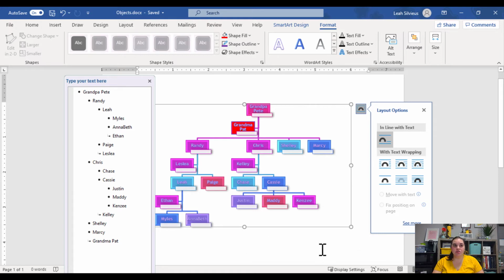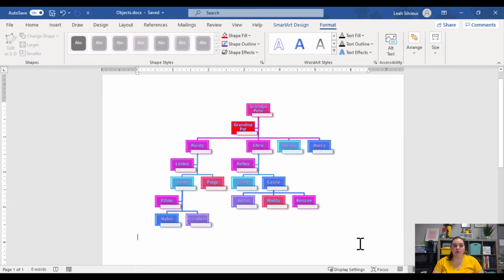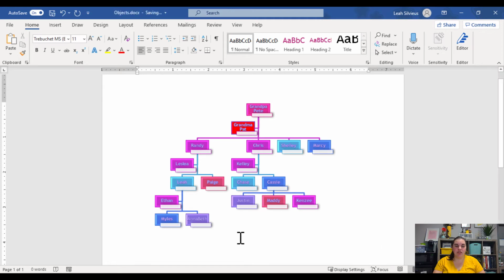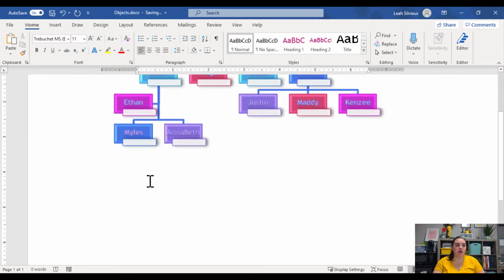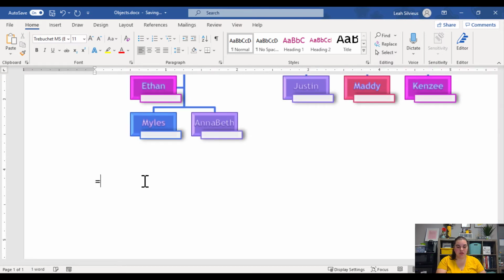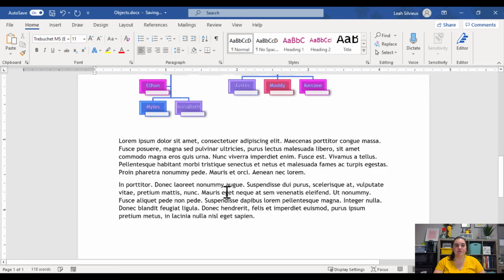The last thing I want to show you is, when you click at the bottom, we're going to go ahead and insert some text. And I want to show you how SmartArt works with text around it. So I'm going to go ahead and zoom in here, and I'm going to type =LOREM(2,10). Type it exactly like that, and then go ahead and hit enter on your keyboard to get 2 paragraphs.